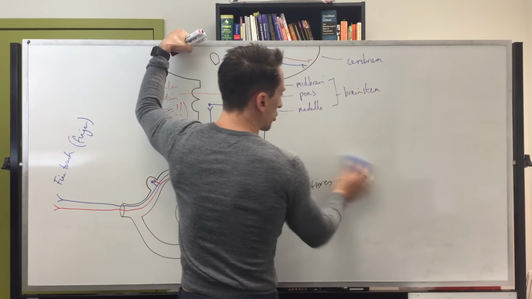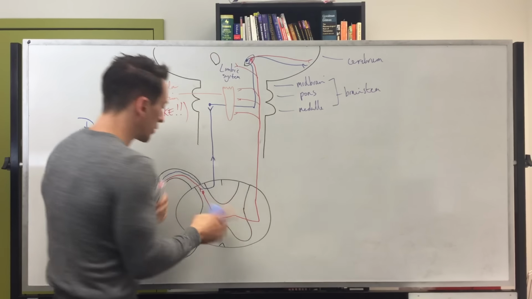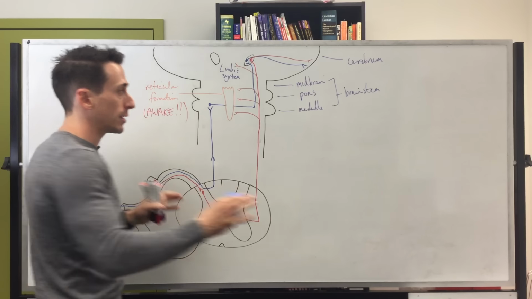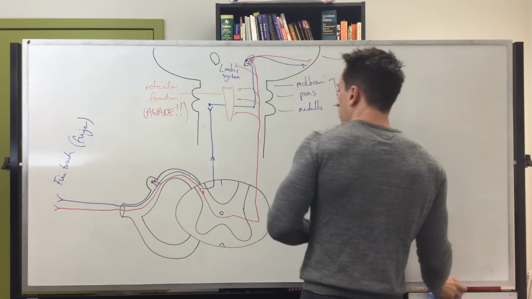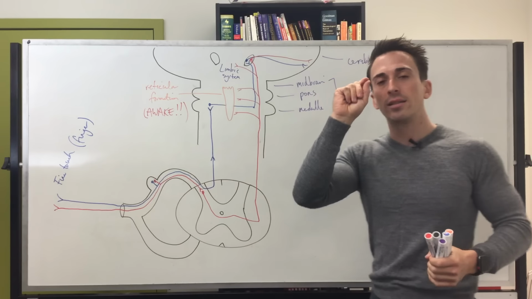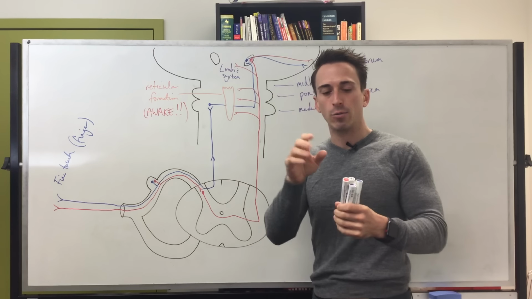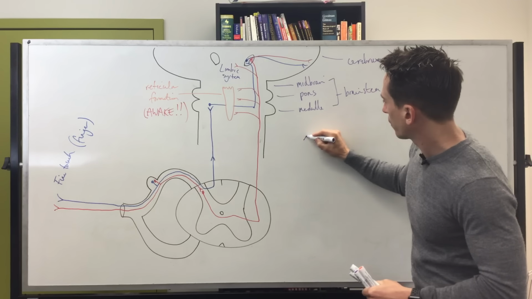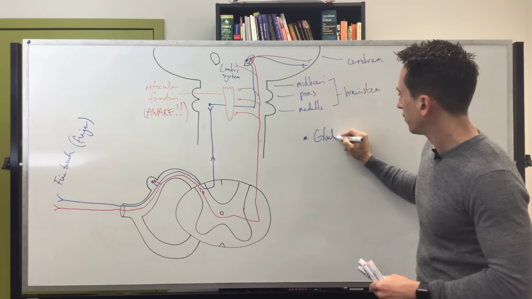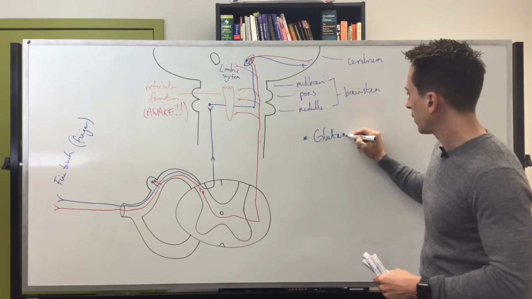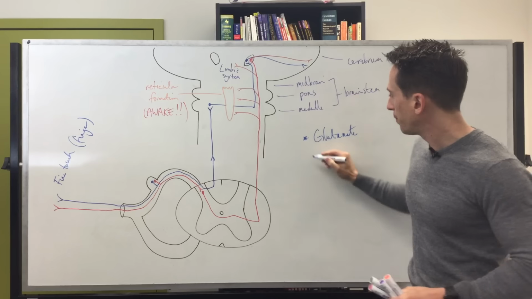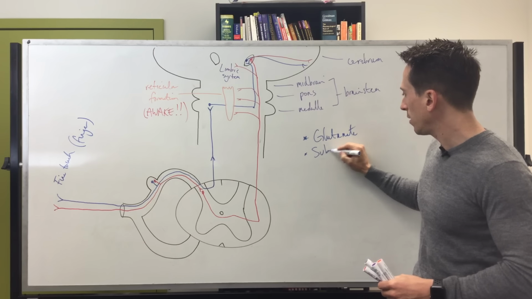Firstly, we haven't spoken about any of the neurotransmitters, we haven't spoken about any of the other chemicals or anything like that, so let's do that. Some of the chemicals that are released that stimulate pain and pain receptors include glutamate. Now, glutamate is the main neurotransmitter for pain. Substance P.